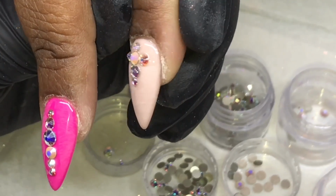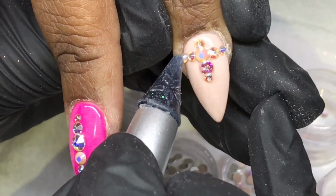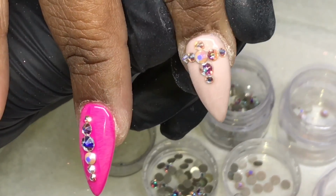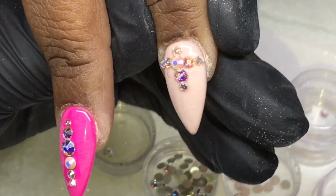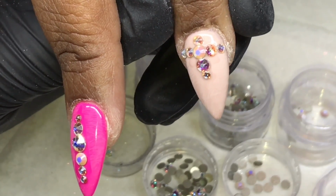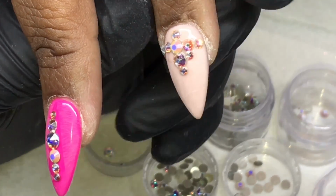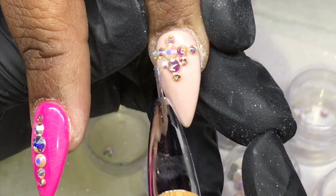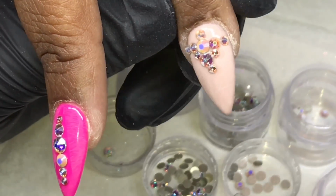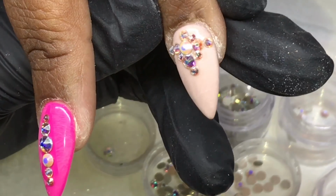A perfect example is this set here. The chalk white AB went perfect with the opal chrome, but I'm not able to do detailed designs like I'm showing you with just a size 12. It would be bulky. It wouldn't be as detailed. It's just something about having those different sizes. I see people try to do that, and maybe it just looks better when you can transition with different sizes to do details like this.